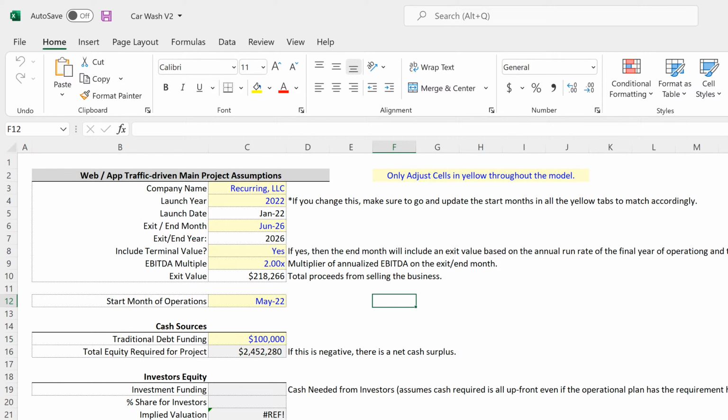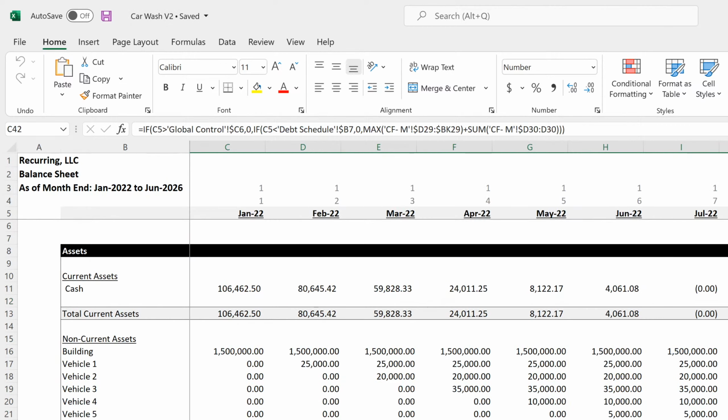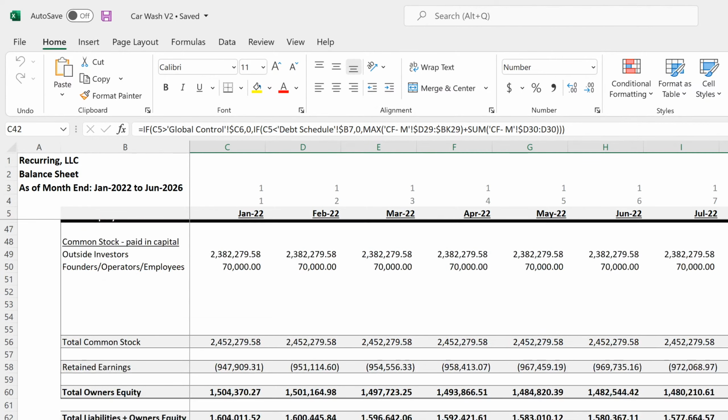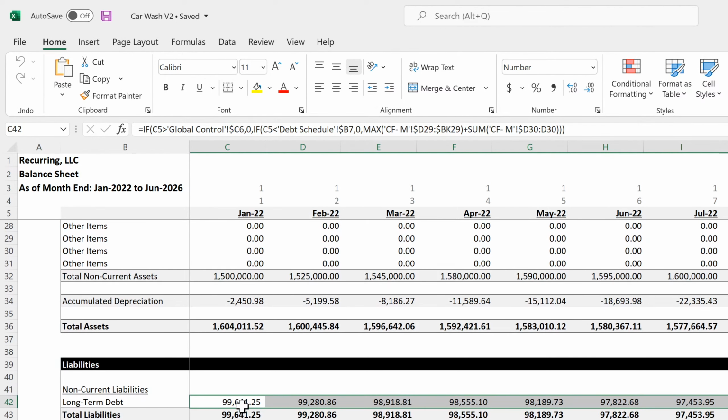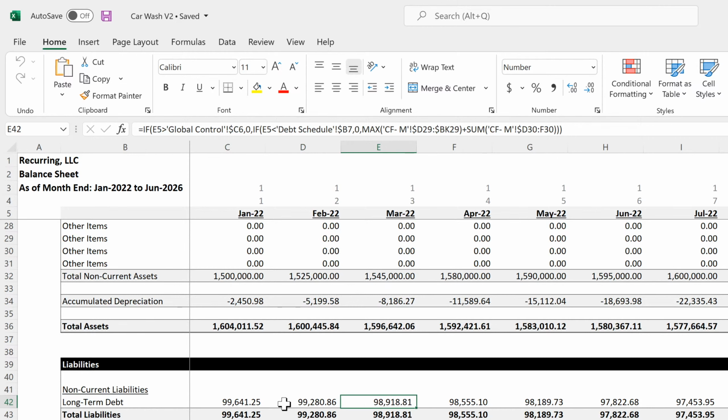So where we left off yesterday was, I believe we finished the balance sheet. We were all locked in. I updated the loan calculation logic so it works if the start date of the loan is some month in the future and not on the very first month. And then as you know, I've done 3 or 4 other upgrades here so far.